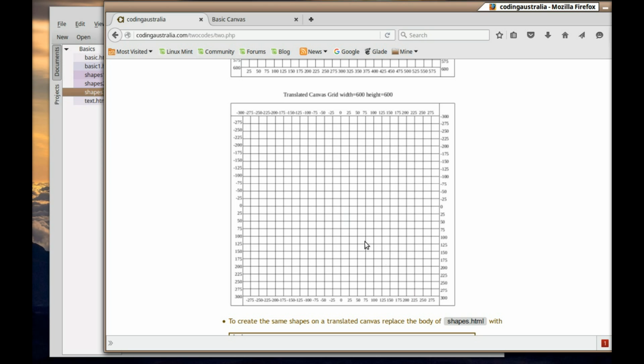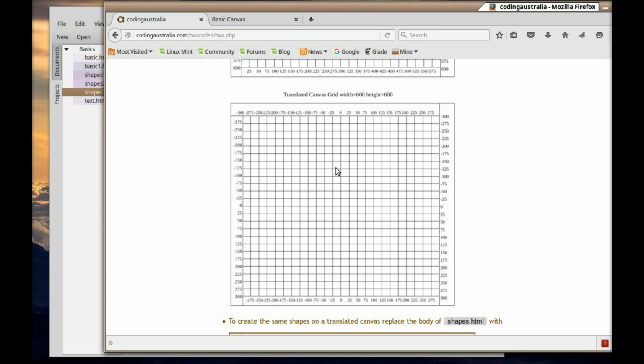The thing that makes it a little bit different to Scratch is that the x is positive this way and negative that way, but the y is positive that way and negative that way. So by translating the origin down to the middle, we're creating a negative region up in there for both the x and the y, and a positive region down here. So we've got to keep mindful of that, so that we don't get ourselves too confused.